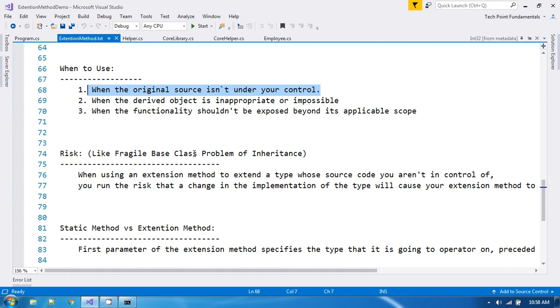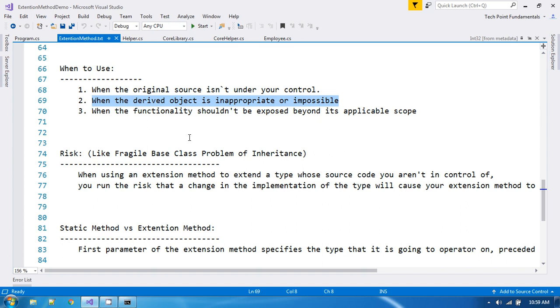So you can trust that. But still, there is a case when deriving an object is inappropriate or impossible, when you cannot derive the object. For example, the class is sealed, in that case you cannot inherit from that class. In that case, if you want to add some extension method, you can go with that, because you have to use the existing feature along with the new one which you want.